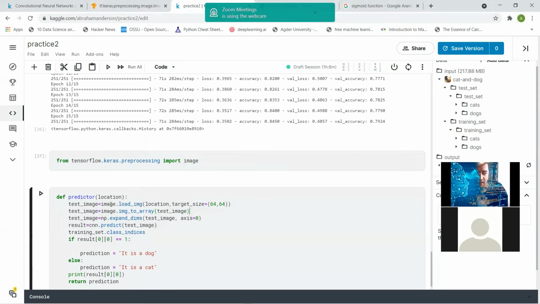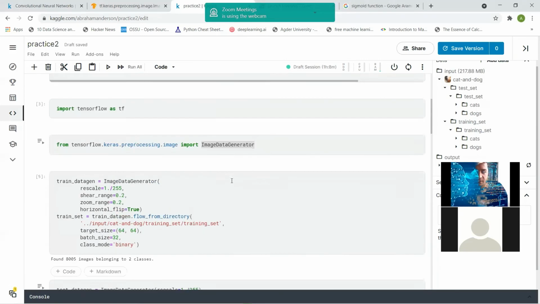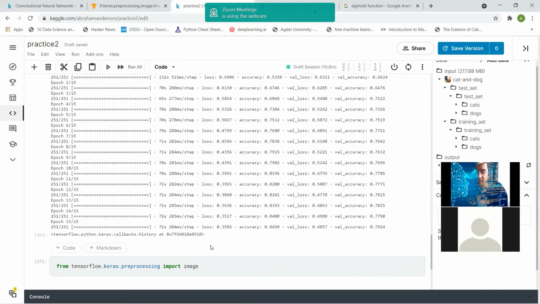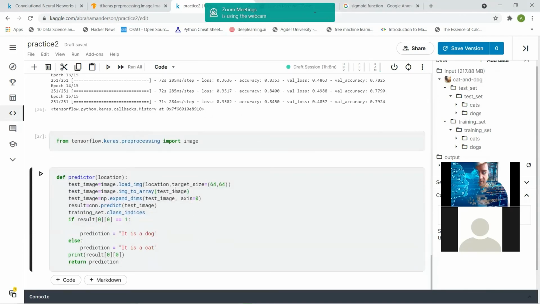By using load_img, I will load that image into the test_image variable that I assigned. The target size should be 64 by 64, because if you remember, we assigned our target size as 64 by 64. It has to match with this one in order to get better predictions.